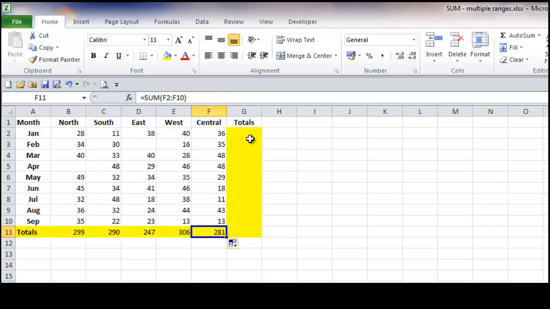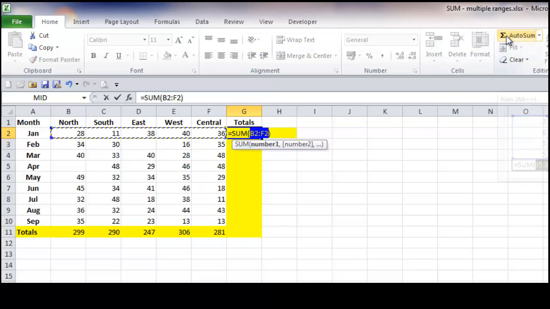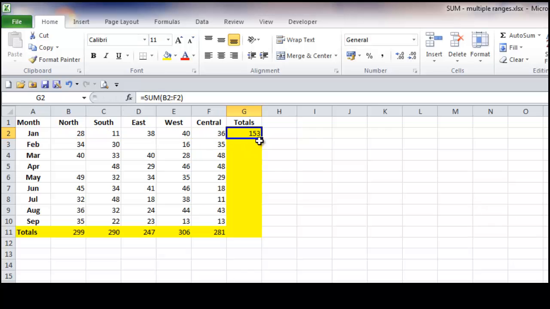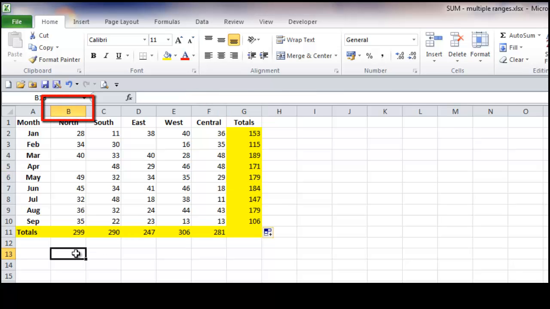AutoSum on the rows will work fine because the first row has all its data. So when we autofill, the full range will be replicated down all the rows. Let's prove it again. Click and check the formula bar. Our problem with the columns was the empty cell in column B. If column B is wrong and we autofill, all the columns will be wrong. Row 2 is correct, so all the rows will be correct. So be very careful of empty cells. As Baloo the Bear once said, they ain't nothing but trouble.